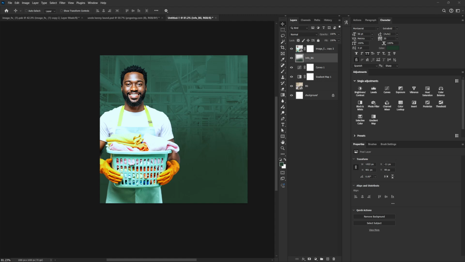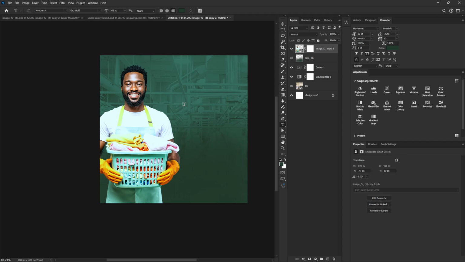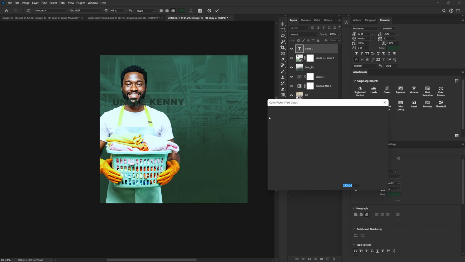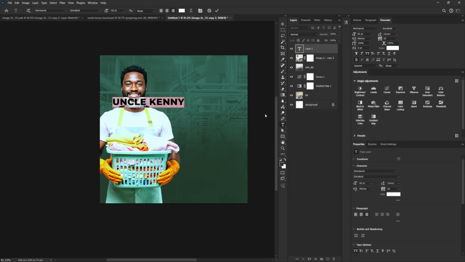So I already have it typed out here, so I'll copy the very first information, and I'm going to paste that somewhere here. So I'll use the type tool and hit Control V, and I'm going to hit Control A and change the color of this to white first. I'm a fan of starting with white color, and I'm going to use a title case for this, and I'm going to adjust the tracking. All right, because I know that I don't really have space for the title, and I want to make the title bigger.